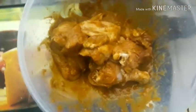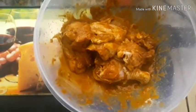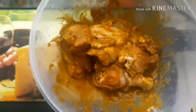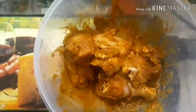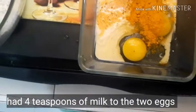Alright, so I'm gonna leave that to marinate for the next 24 hours. Leave it for marination for the next 24 hours, just to get that nice flavor that you're looking for.